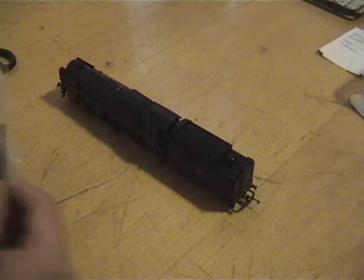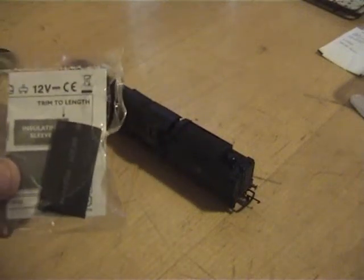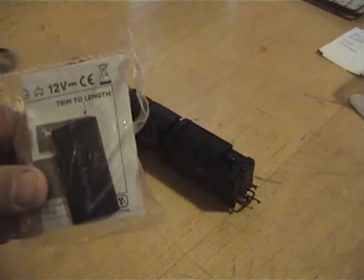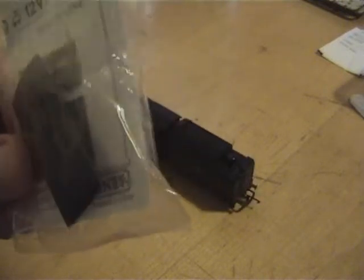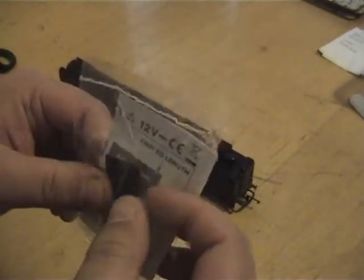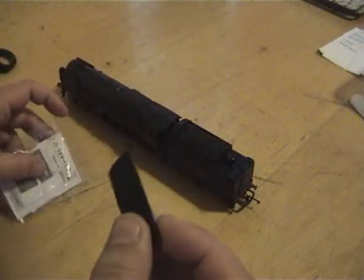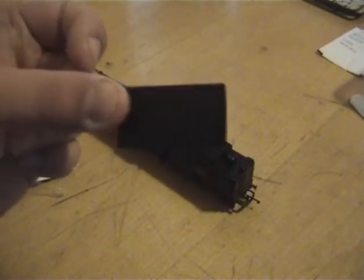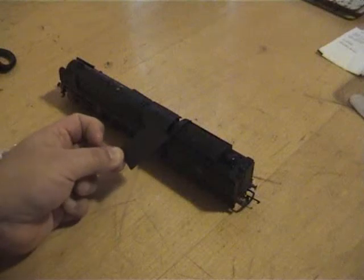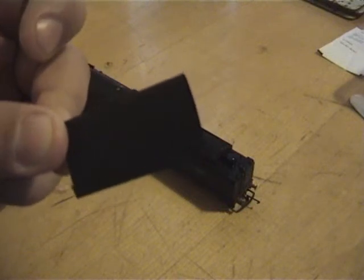So I thought, I came across this in my bits and pieces box recently. I've got quite a few of these. When I normally buy Hornby locos, being an old-fashioned guy, I'm a DC modeler. I'm not DCC equipped in my layout, so these are no good to me, and I do not like these in the box, and I think they're just basically junk for those of us who don't use it. Normally I'd throw these away, but I thought, what if we took one of these, which are the DCC sleeves that you fit inside your locos from Hornby? Not much good if you're a DC modeler, as mentioned, but what if we carefully cut it to size, and voila, we could use this as a tarpaulin to cover the cab to the tender, with a simple piece of material provided by Hornby.